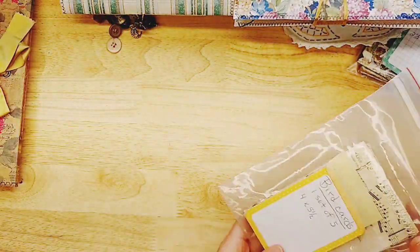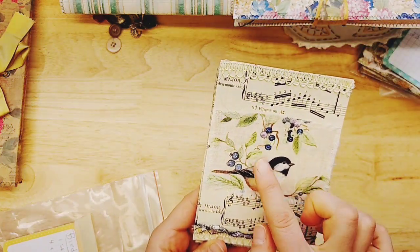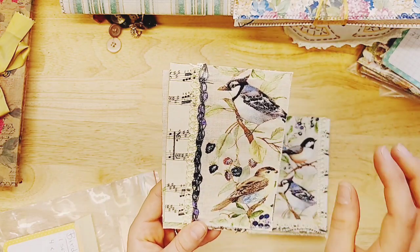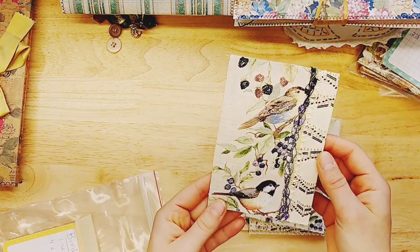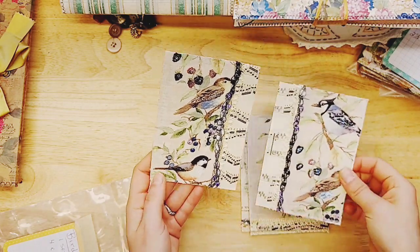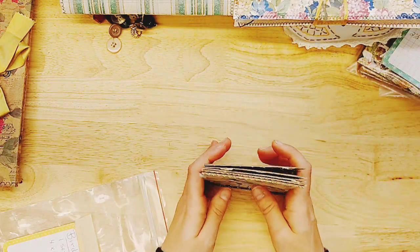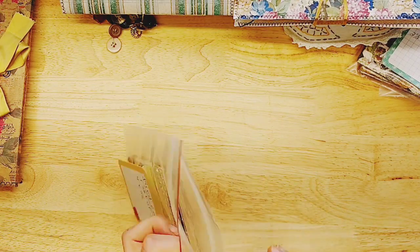Back to Barb — we have some bird cards. One set of five cards. There's a little glitter and music paper and they all say 'thankful for,' so you could make a gratitude bird journal. You can add your own bits — stitching, a bulb pin, a button, ink the edges, or leave it as is. It gives you lots to work with.